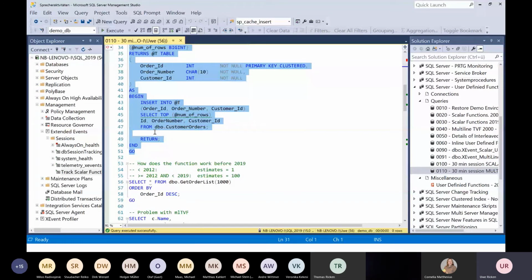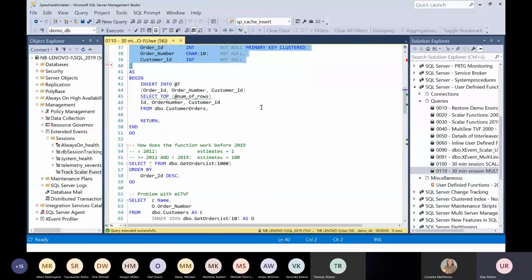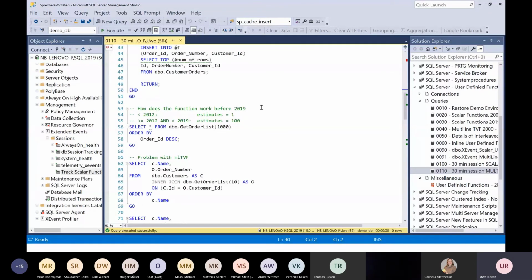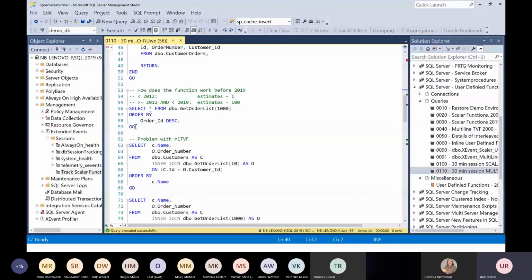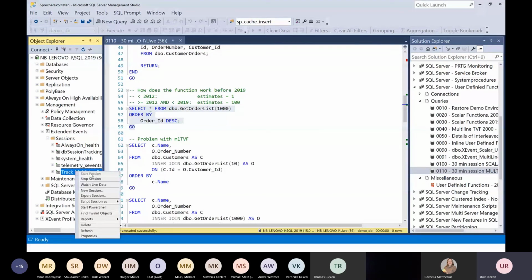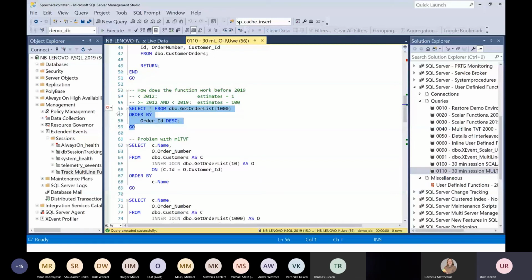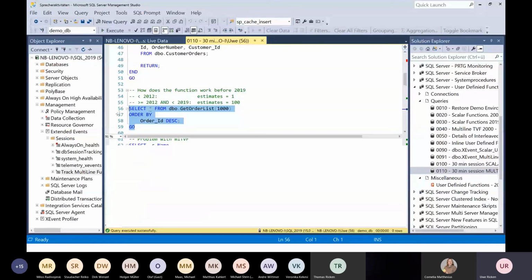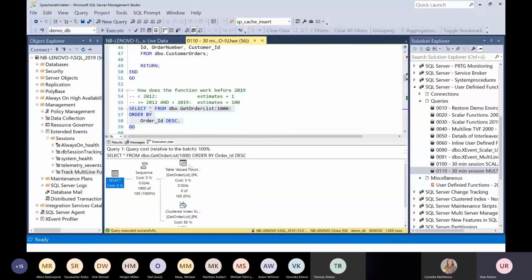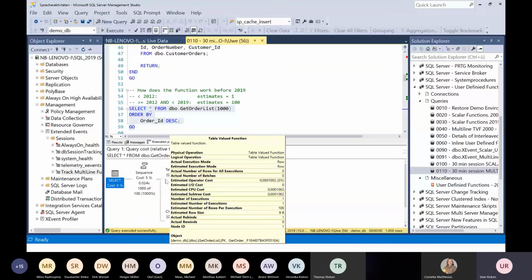Okay, here we go. This is my first query. And before I do this, I want to start my multi-line watch live data. So, okay, nothing in. Here is my statement. And this is the behavior before 2017. And let me show you the execution plan. Here it goes. You see 1,000 rows. Now we go to the execution plan, and here comes the biggest problem we could have. You see here that SQL Server is running this function, and please have a look at the estimated number of rows. It is 100.